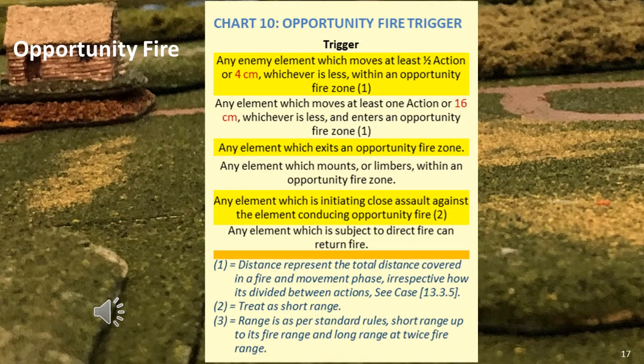When a player is conducting movement or fire combat during that player's phasing fire and movement phase, the opposing player can respond to that movement and fire combat. When this occurs, it's called opportunity fire and represents a type of zone of control.